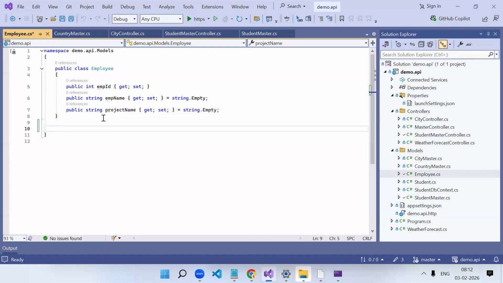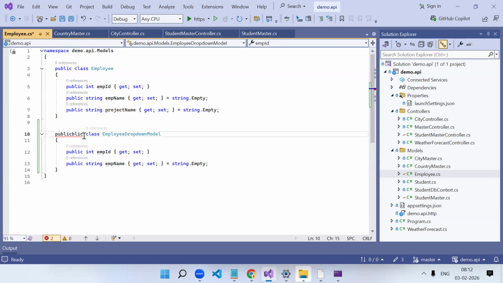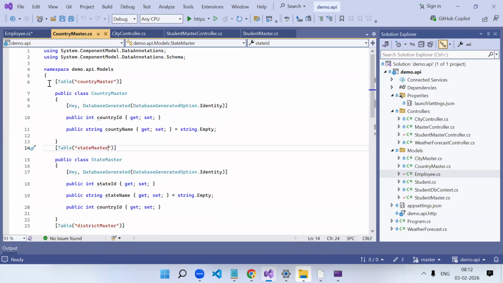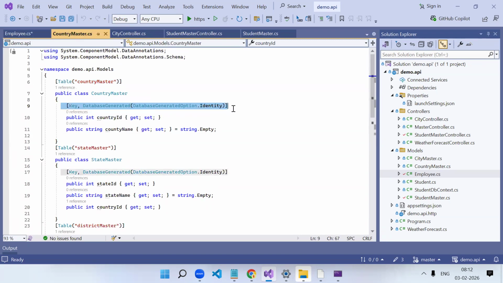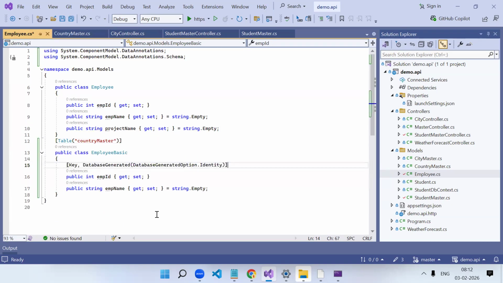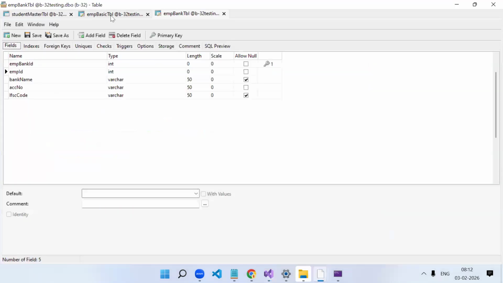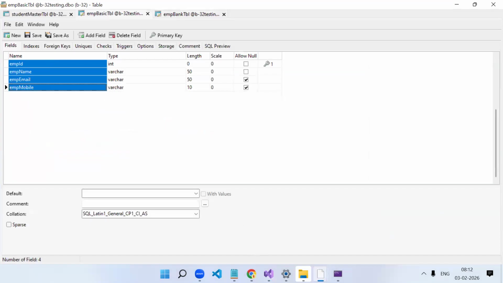So public class EmployeeBasic, then we need our table, identity. Okay. So whatever column properties we have in the employee table, copy, paste.